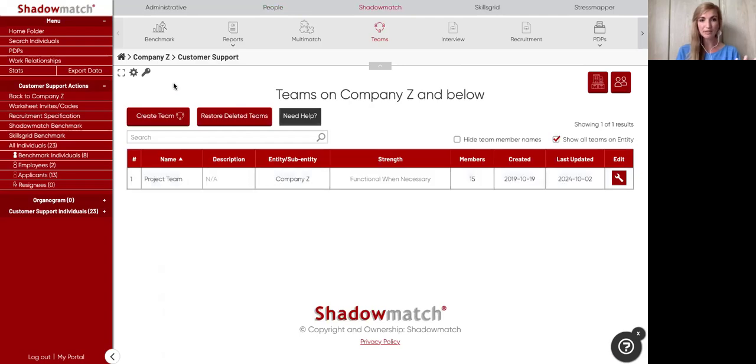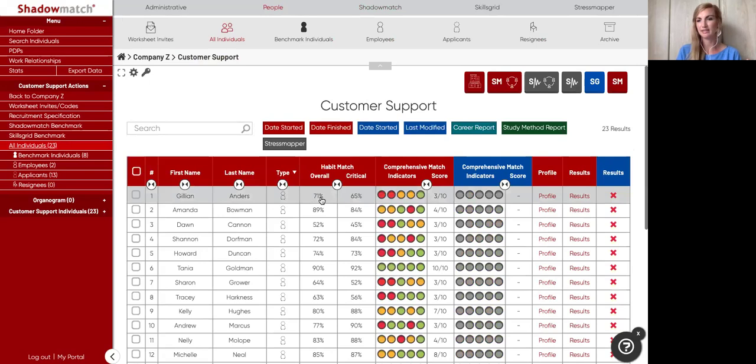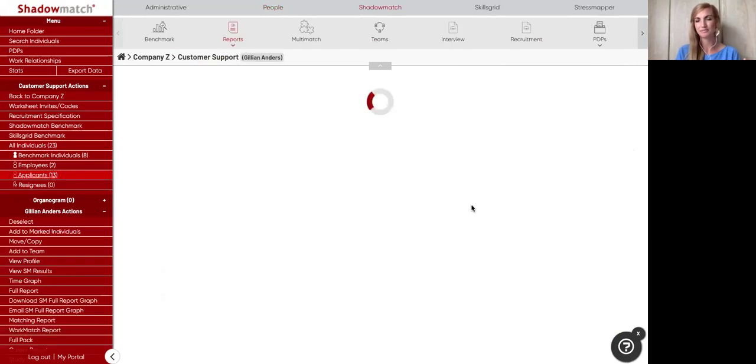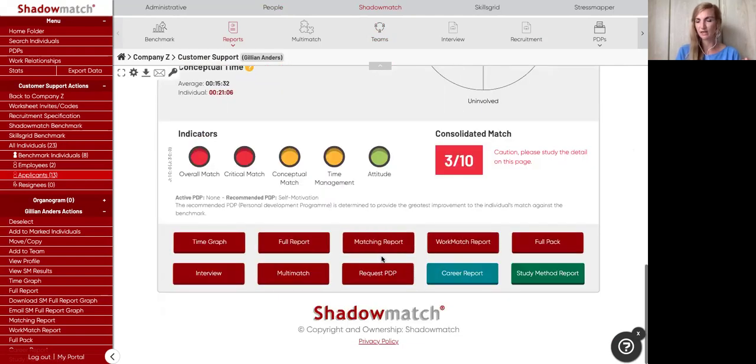Any reports you want access to, you can find it directly on the results of an individual. So let's say this individual, I open up the results and I scroll down. You'll see there's a bunch of buttons opening up specific reports, great reports like the interview pack, PDPs, work match report, matching report. All of these reports have great value and great resources explaining you to exactly when to use them, but you can find them at the bottom of the results page or in the side menu below the individual's name.